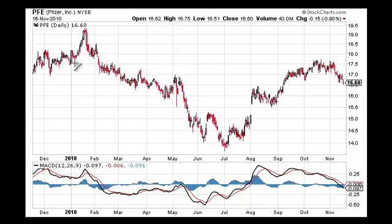Okay, there's nothing over... actually, nope, take that back. There's nothing in here for divergence trades until we get into the beginning of July. And I remember the fundamentals were coming out, saying Pfizer's got all these patents expiring, and they don't have much in the way of new products in the pipeline and all that.